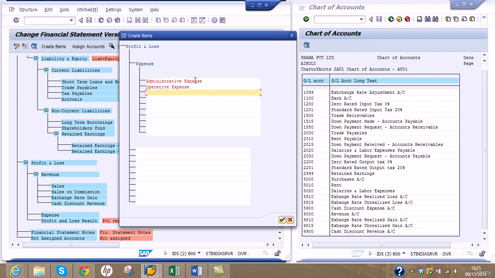Purchases don't come in as any expense. It comes in sales less cost of sales, because opening balance, add purchases, less closing balance gives you cost of sales. You deduct it from your sales, which gives you GP. From GP you take out administrative cost and operating cost. Okay, that is fine. That sort of thing will actually be in the profitability analysis report on the CO side. This is just the profit and loss.